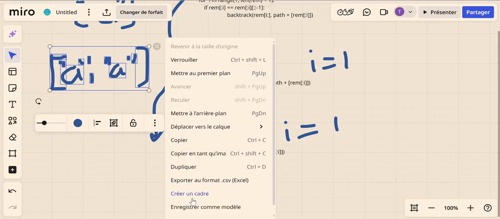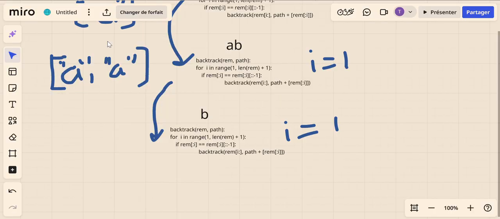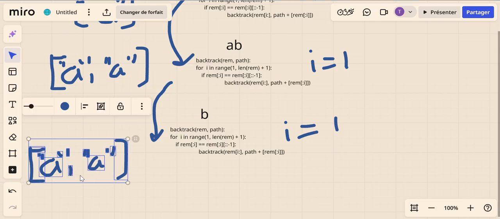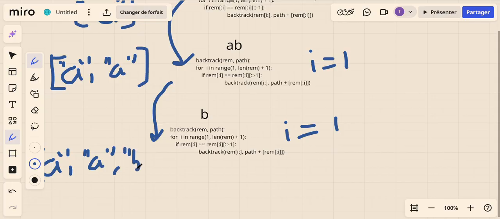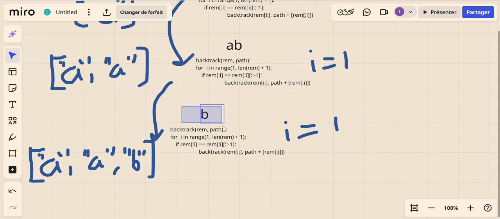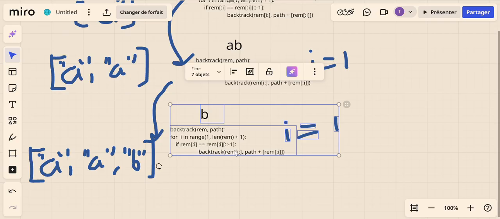All right, so we're going to have this. And can I make this? No, okay. Yeah, so we're gonna add a b to that. Cool. All right. And now what do? Well, we are gonna call this backtrack function again. But we're gonna send actually a reminder empty, right? Because there's nothing left once we take that index 0 out.